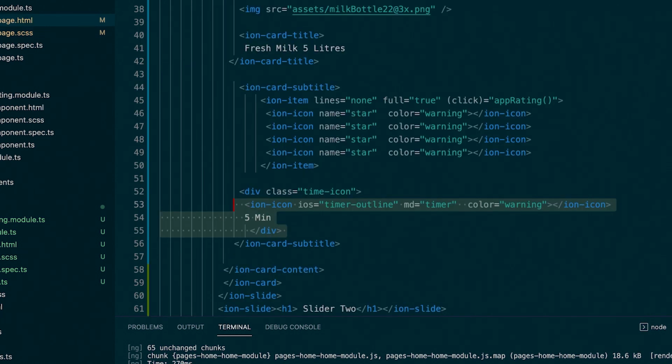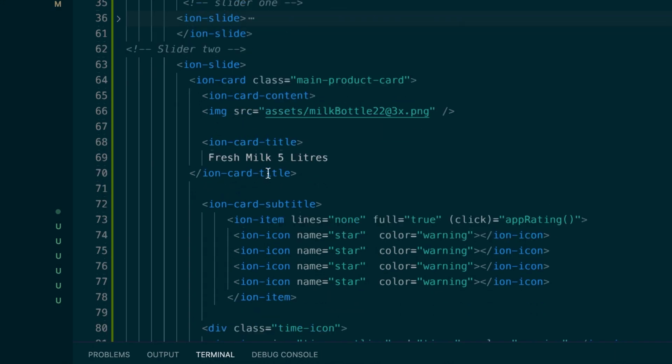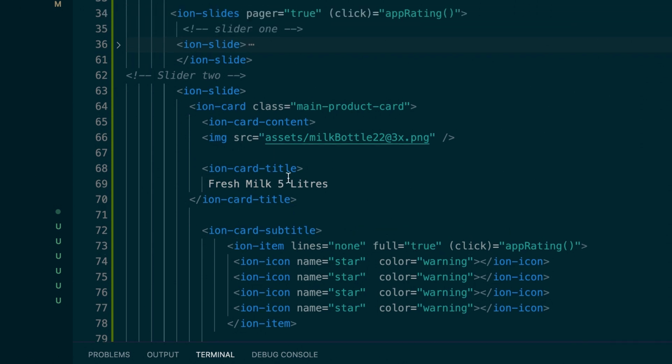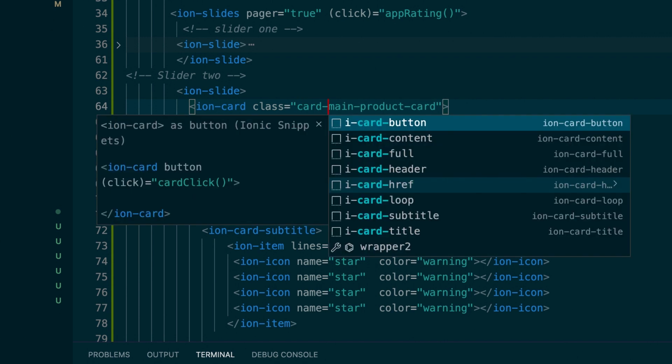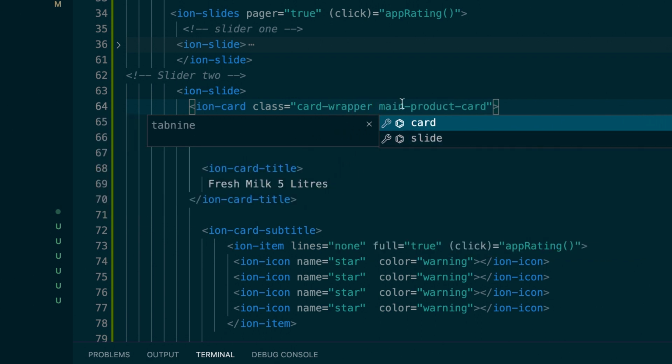so let's go ahead and duplicate this card. We have finished with our slider 1, so we are going to our slider 2. So now inside here we'll just overwrite this class with something like card wrapper, something like that.